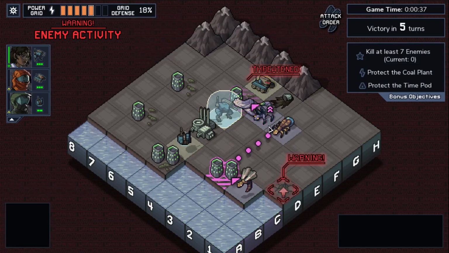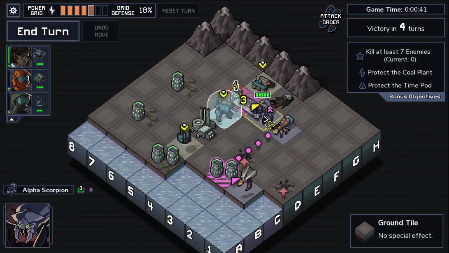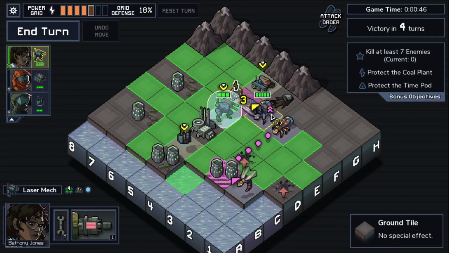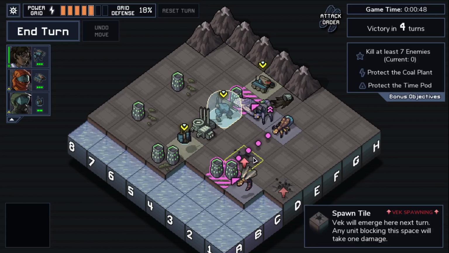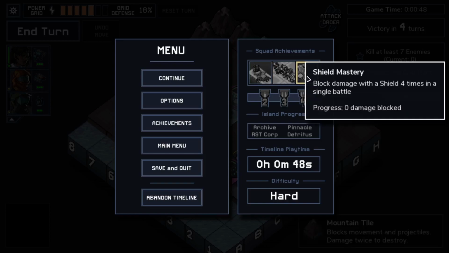First mission, not really too much strategizing to do. Just being careful not to destroy the pod and getting the achievements. Get Over Here: kill an enemy by pulling it into a mech, Glittering C-Beam, and Shield Mastery: absorb damage with the shield 4 times.